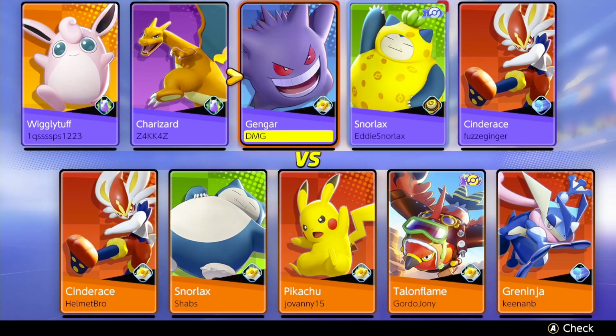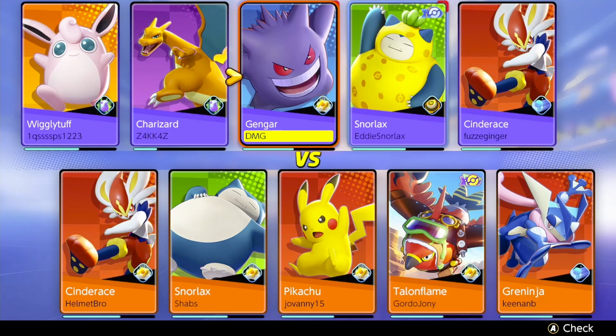Alright, we got Wigglytuff, Charizard, me as Gengar. Oh my gosh, another balanced team. And we got Snorlax with, what's that called? I don't know what the outfits are called. And then we got Cinderace. So, yeah. And they got Cinderace, Snorlax, Pikachu, Talonflame, and Greninja. We should still be careful. Alright guys, we've seen the team, so let's move on to the first match.